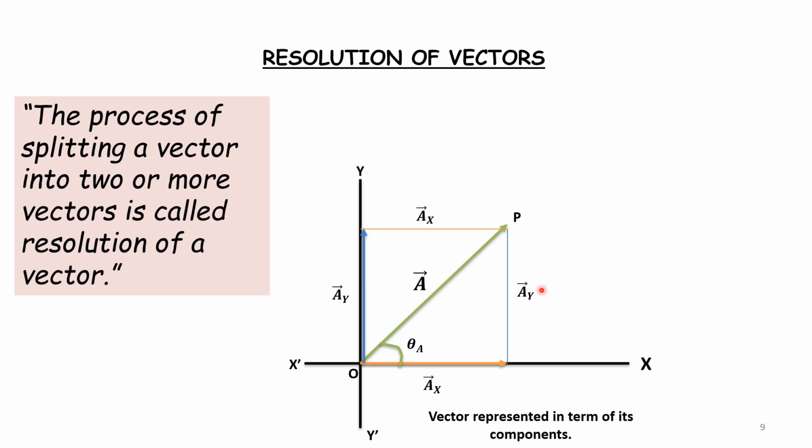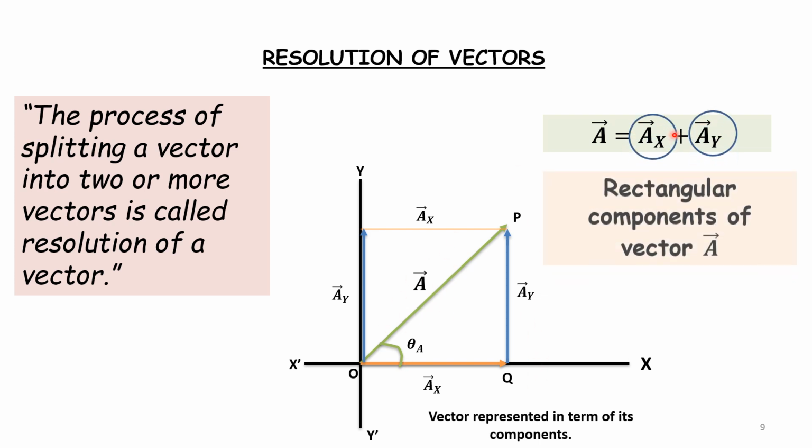But if I want to do a resolution of a vector, then they must be added in a way that represents the head to tail rule. So you can see from the diagram that when the Ax component is added to the Ay component, the resultant vector is A, right? It follows the head to tail rule. So if I want to write the final equation, then when you add the Ax vector and the Ay vector, you will get this resultant vector A.